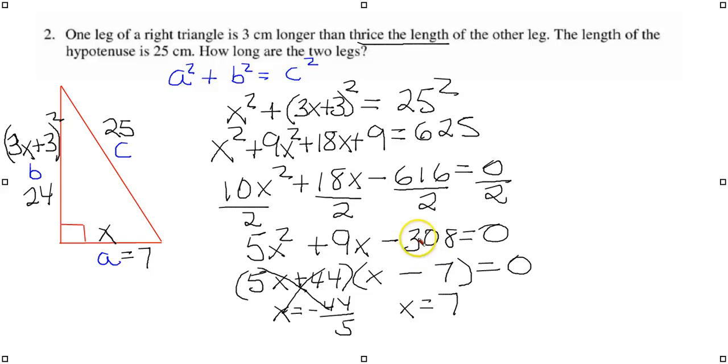And again, I wouldn't have been able to factor that. I lucked out. And I would use the quadratic formula, where A is 5, B is 9, and C is this. And it does come out even. So again, if you knew these were the answers, then you knew that this is factorable, because there's no radical numbers here. Okay, this will wrap it up.